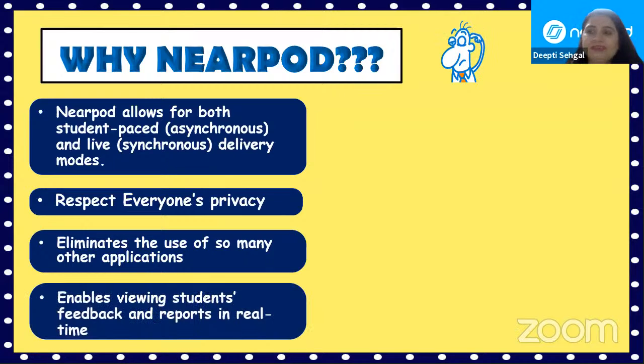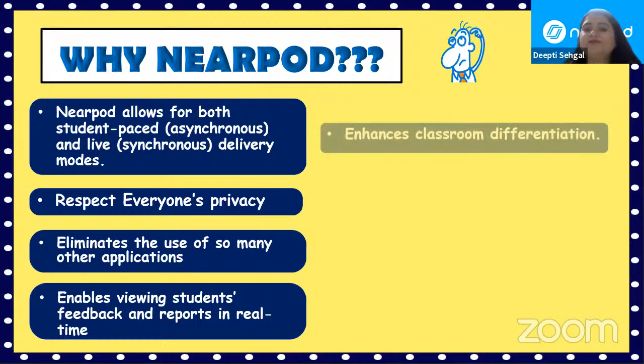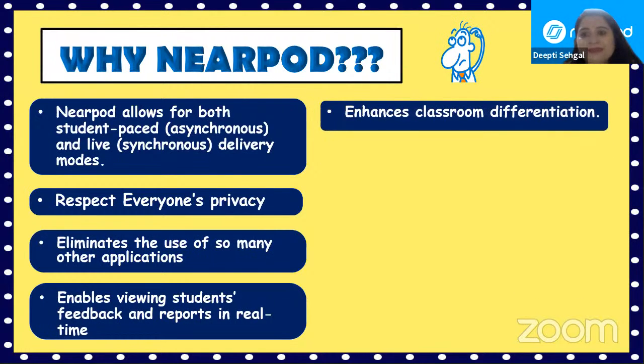Fourth, it enables viewing students' responses and feedback in real time. So if you want to see what your children are doing and whether they are watching the video and whether they are responding or not, you can have that real time feedback through Nearpod. Next is that it enhances classroom differentiation. With Nearpod, it's very easy. You can duplicate your lesson plans, you can customize your lesson plans as per the requirement of gifted children, need support children, or every student as per your convenience and requirements.